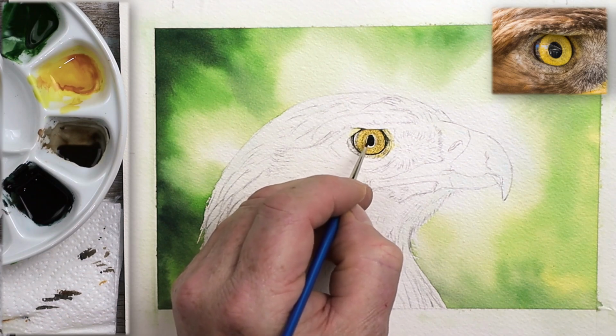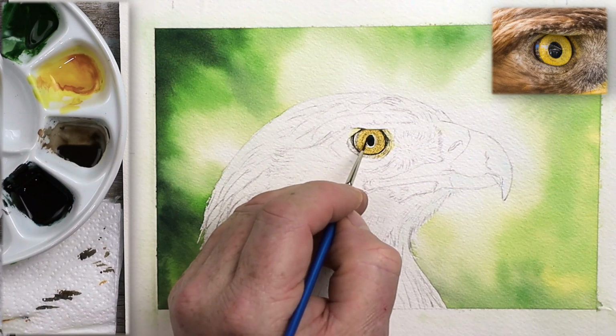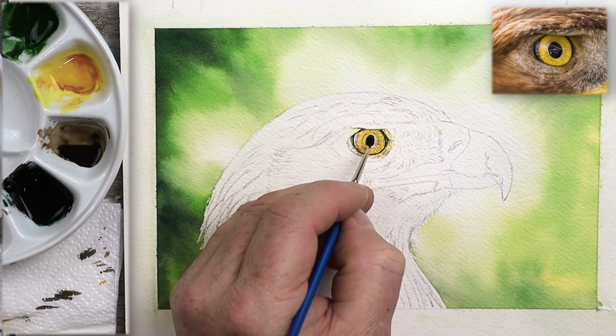Then you can slightly widen it bit by bit. You can see where these edges go. I can see my pencil marks still actually within there, so I can just paint those over. Keep it nice and fine. Remember not to overload that brush when you're doing this. You want it fine, smooth and egg-shaped.